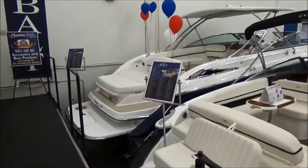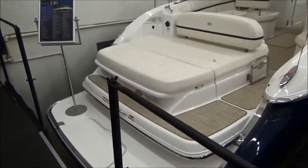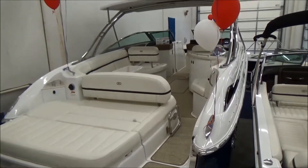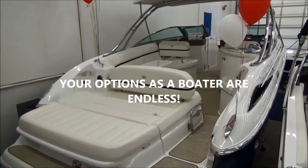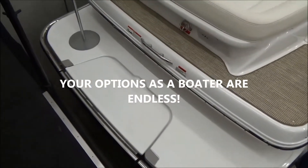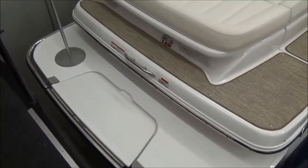One of the nice things about this 336 is that although it's a 33-foot bow rider — overall length is closer to 35 — it does have a small cabin on it, so you can take a lot of people on the boat. It's a great day boat, but if you want to stay on it overnight or the weather turns bad when you're on an island, you have somewhere to stay. It does have a swim step on the platform that drops down, which is great for pets and also very comfortable to get in and out of the water on.